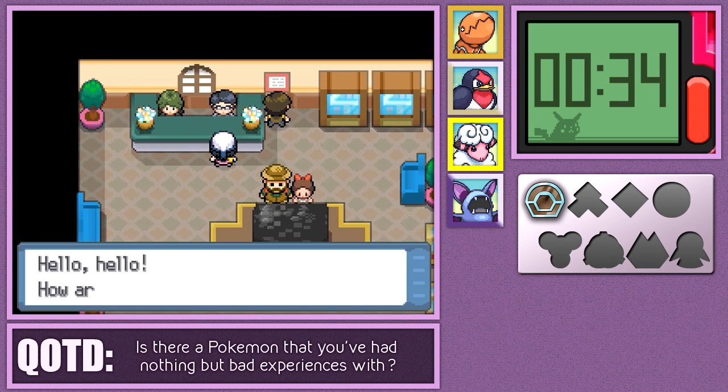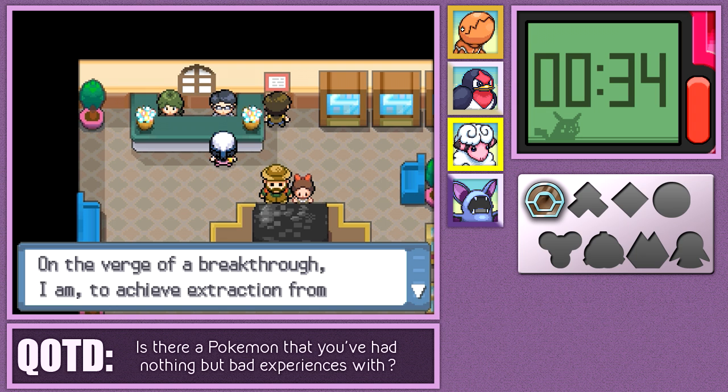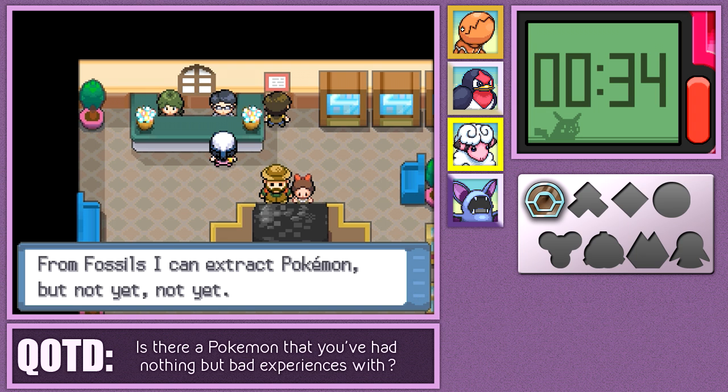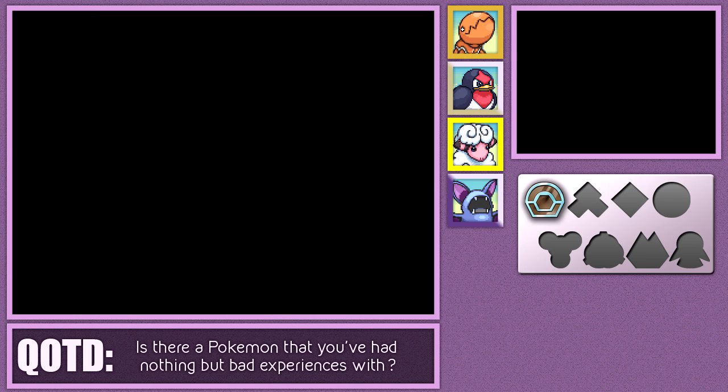Can I do it for you? Hello, how are you? I study Pokemon fossils, me, right here and now. On the verge of a breakthrough, I am, to achieve extraction from fossils. From fossils I can extract Pokemon, but not yet. God damn it. Well, it was a good hope, I guess.